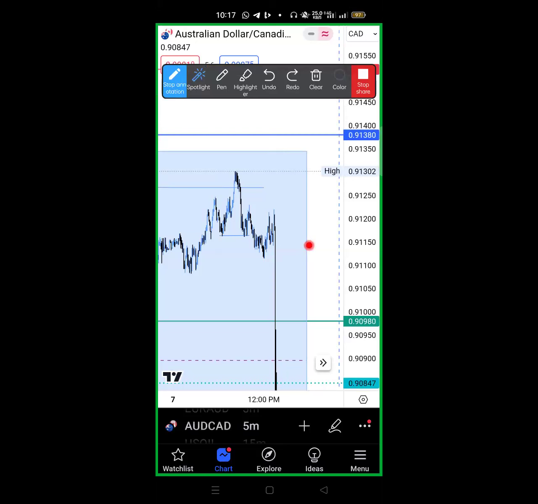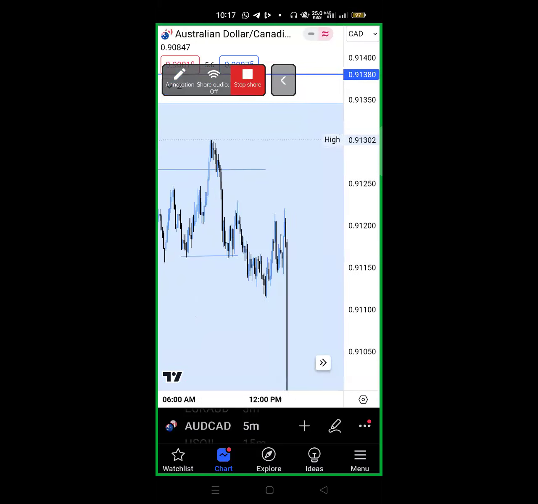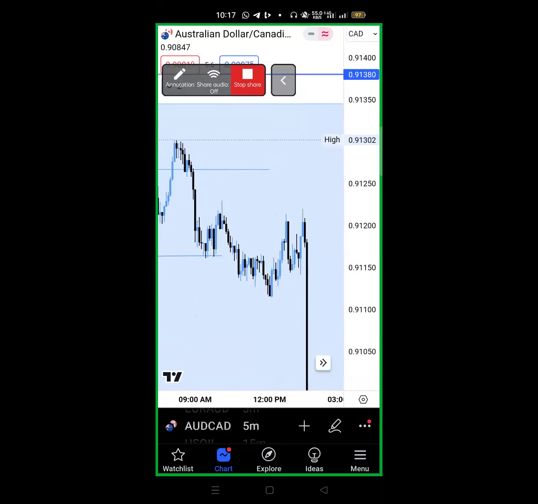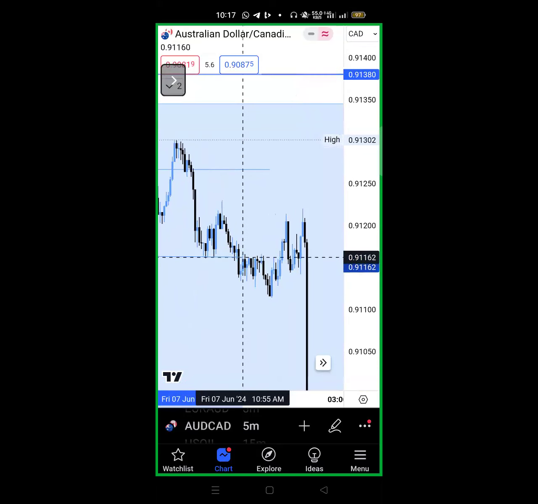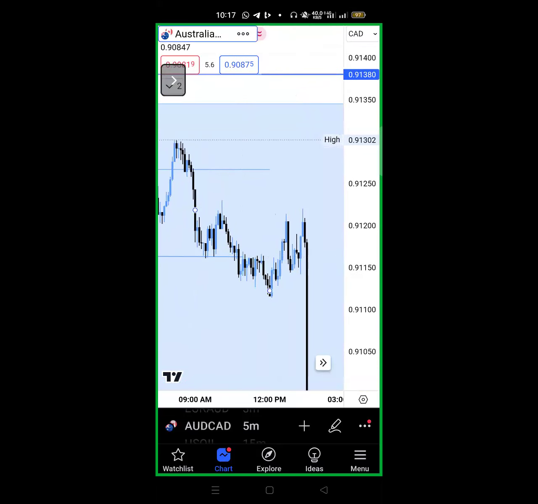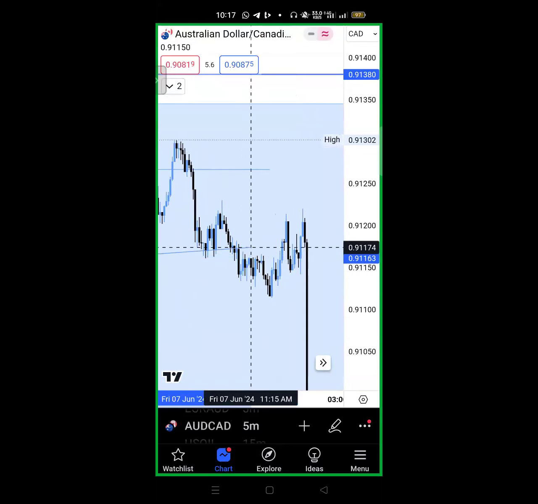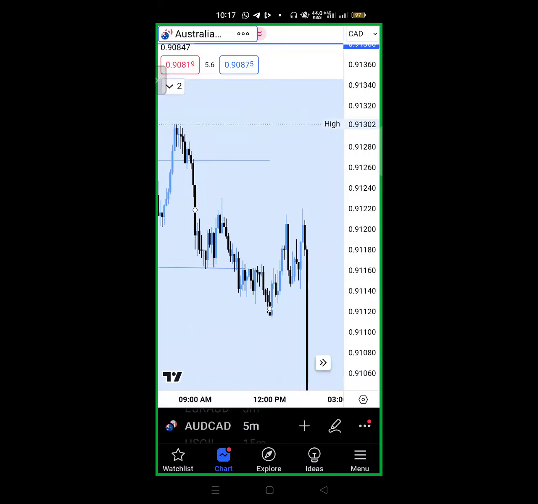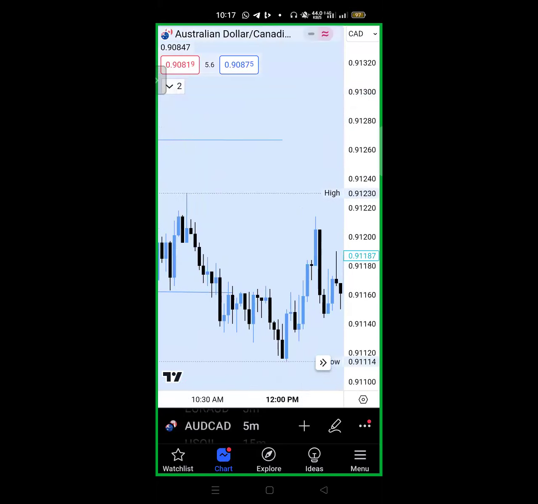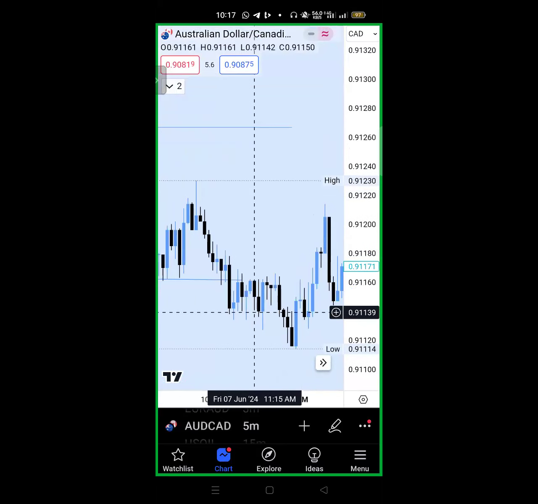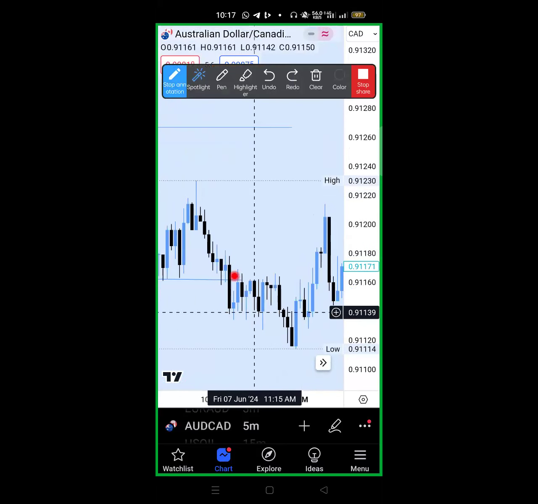As a trader that is looking for a reversal, the only time you take your action is when you see any candle that closes below this line that I just put here. Any candle that closes below it. And what is the candle that closes below this? Let's widen it so you can see. You see that this black candle here was the last candle that crossed it and closed below it.